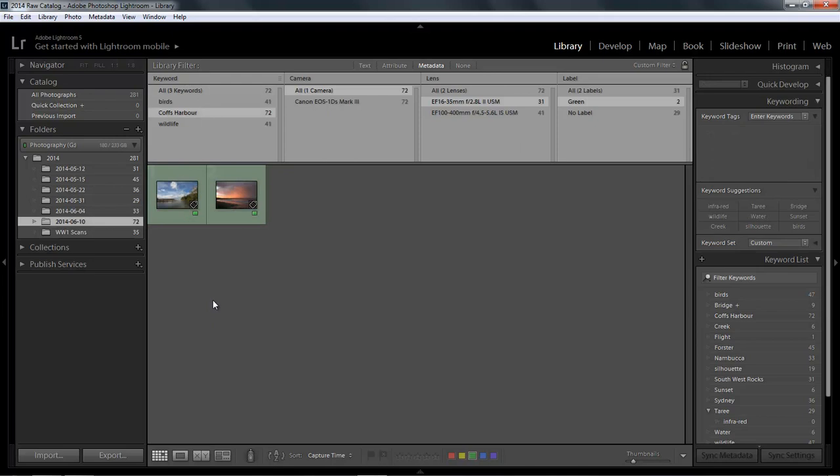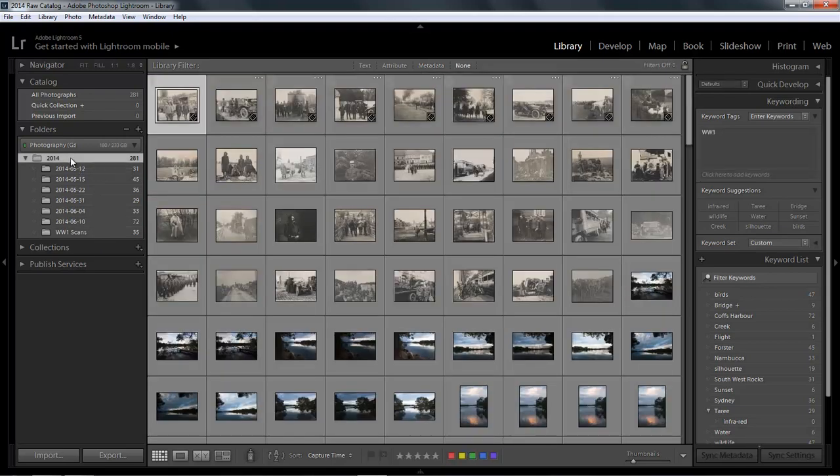Remember a few moments ago we created a number of keywords on one particular image to demonstrate how involved we can get if we wish. The image was taken at Foster and we added creek, sunset, wildlife, bird and a few others. What I'm going to do for a moment to test out the theory here is go back to the root of my 2014 catalogue. By the root I mean I'm going back to the start, so any search I do is going to be my entire 2014 raw catalogue.